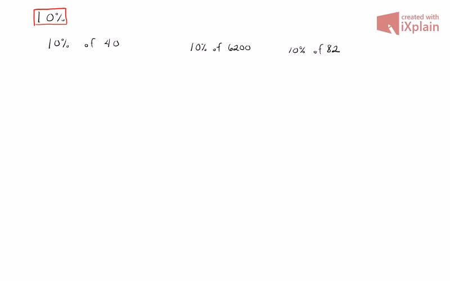So essentially what this section is about is working with benchmark percentages. So for example, knowing how to quickly determine 10%, 5%, and 1%. If we're able to figure out those relatively quickly, then we can use those to help build to find bigger percentage values. So for example, 25% or 15%. So to begin, I'm going to start off with 10%.